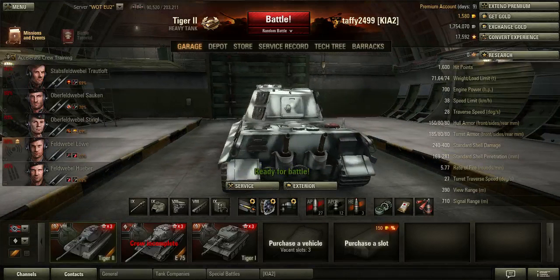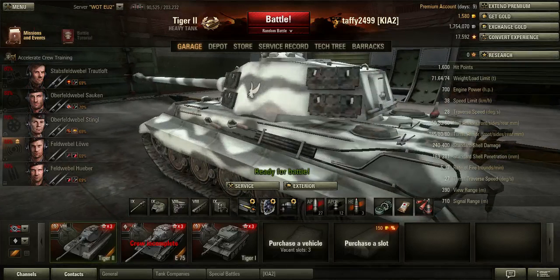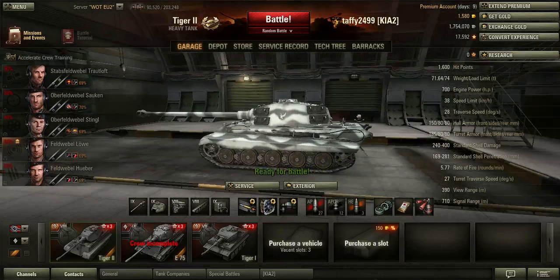Don't shoot at that bit. If you can, try and shoot at these side bits. The reason being, I'm not sure what this is, but it looks to be thicker just because it's an extra armor plate. I don't know what the actual thickness of the armor is. As I said, I haven't got Tank Inspector yet. I really must get around to doing that at some point if my laptop will let me. But yeah, aim for the side bits on that.